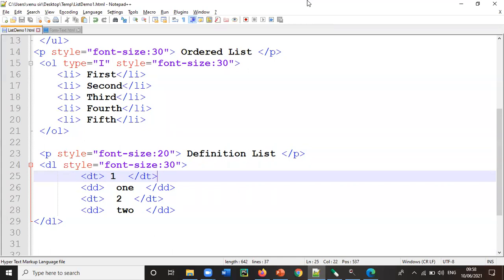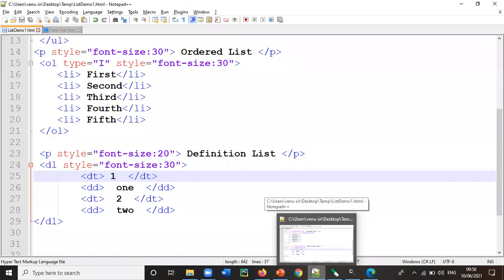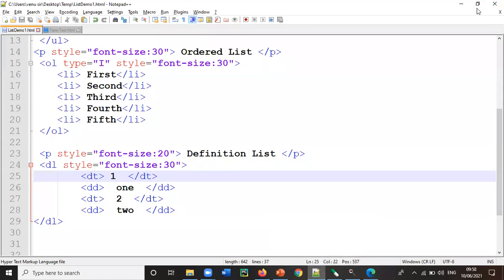Okay then. The next topic is regarding forms. Forms again is a very important topic. Definite questions can be expected from forms. So we'll start afresh about forms from the next class. Regarding lists, if you have any doubts, you can ask. No, sir. Fine then. In the next class, we'll start with forms.